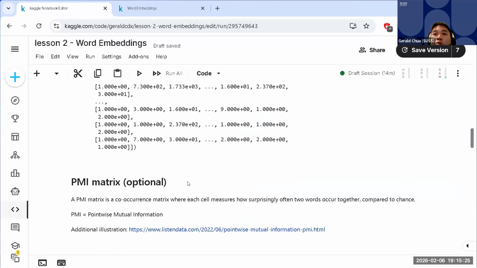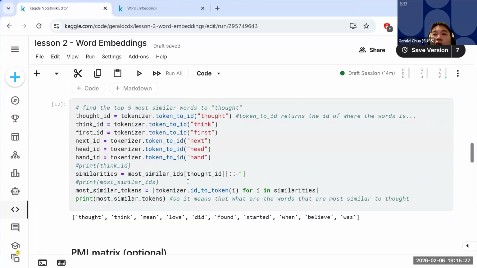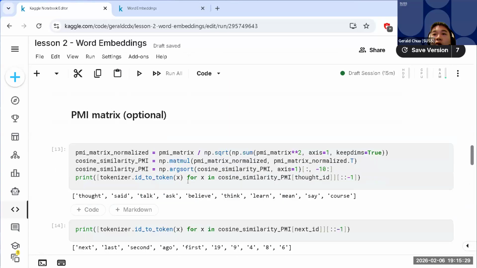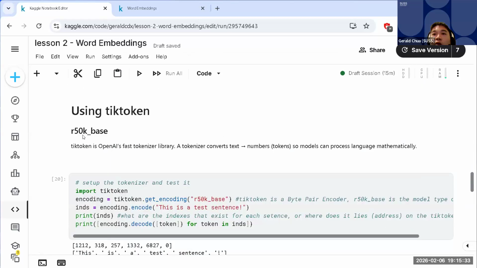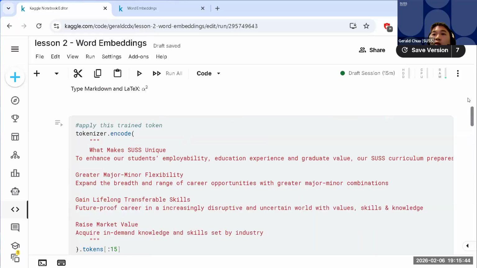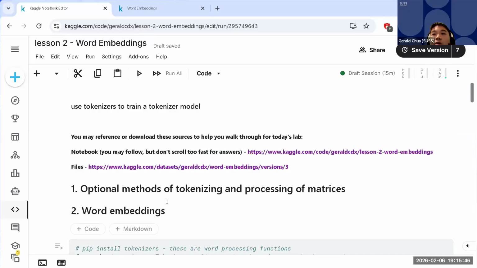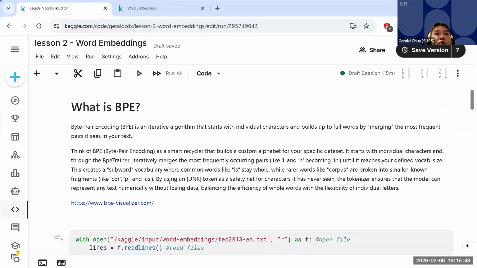The question in your TMA will ask you to use the tiktoken tokenizer, so this is the tokenizer that you have to use. Thanks for that question. Later we'll go through the tokenizer.